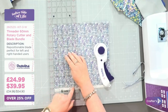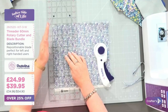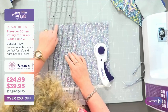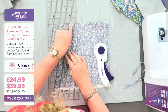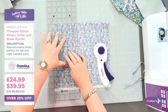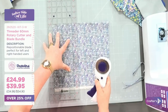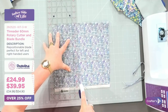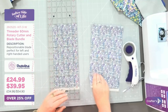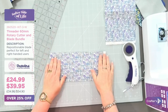What I've done here is line up my vertical line with the edge of my fabric, and remember I've just trimmed that so I know it's beautifully straight. I'm just along the fold of my fabric following that line as well, because the fold is nice and straight too. So pinky again on the mat, pinky's never on the ruler, always holding off there to keep it nice and still. Rotary trimmer comes in, and then we cut up there, and I've got myself now a nice 5-inch starting perfect strip.